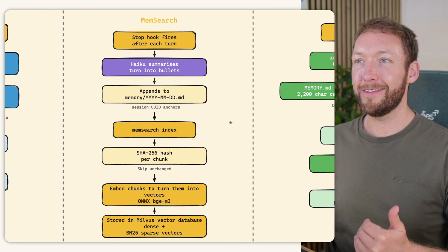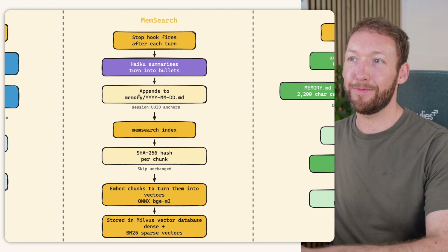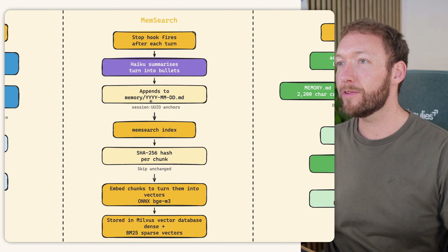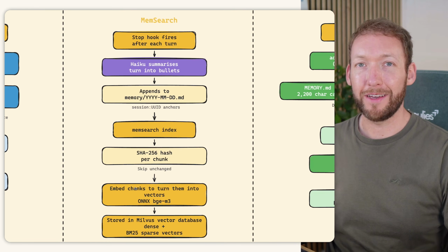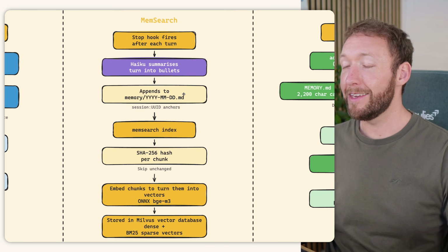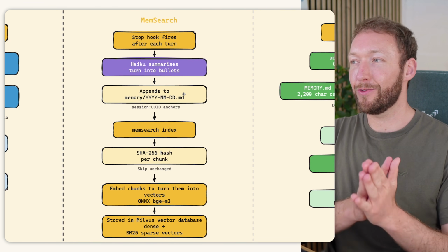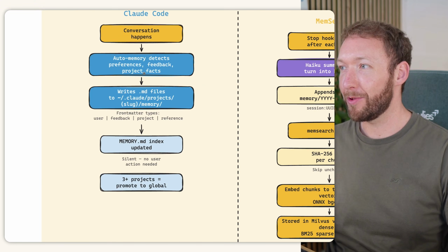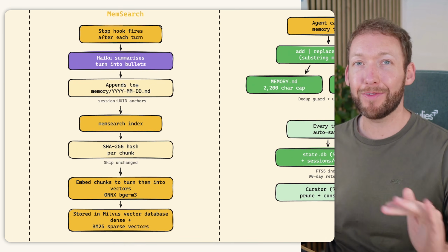And what's great about this is it basically treats markdown as the source of truth. So everything is appended as markdown, and then everything else is rebuildable later from those markdown files. So if you lost this database, you could actually rebuild it from all the memories that have been appended to that date. And the other good thing about it, or good and bad you could say, is it captures everything. So it's not just what auto memory from Claude Code thinks is the most relevant thing. It's actually going to capture absolutely everything.